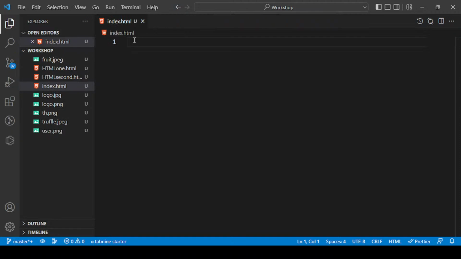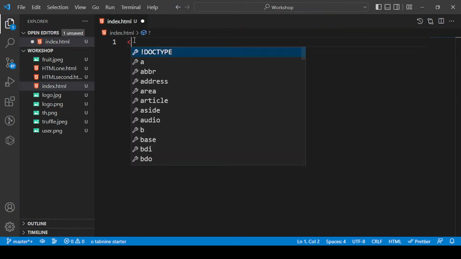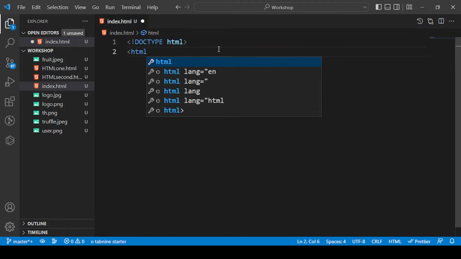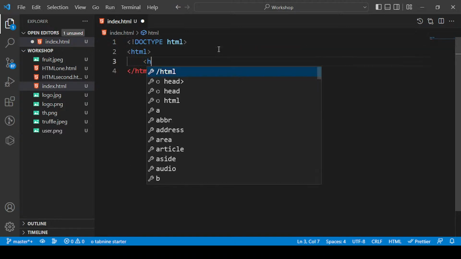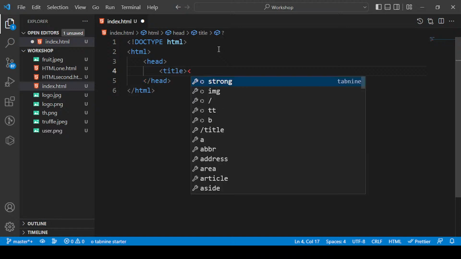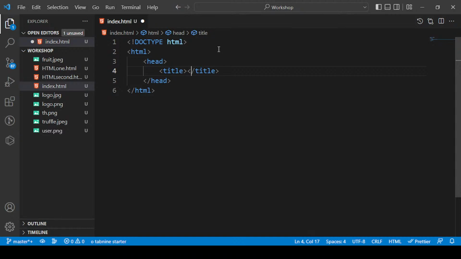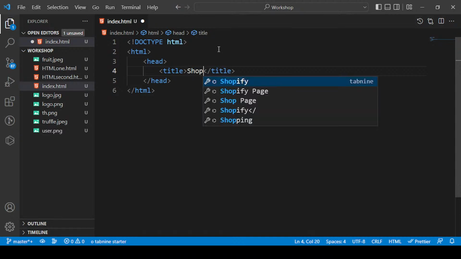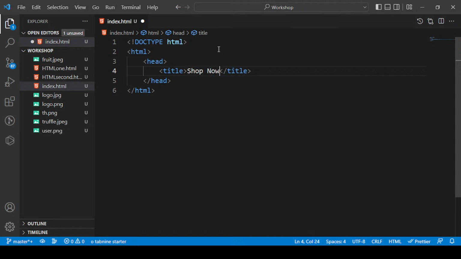So I close this, and this is the doctype HTML, and this is HTML. Then the head tag, that will be simple head tags. The title will be shopping page, we will say Shop Now. And then the body tag.